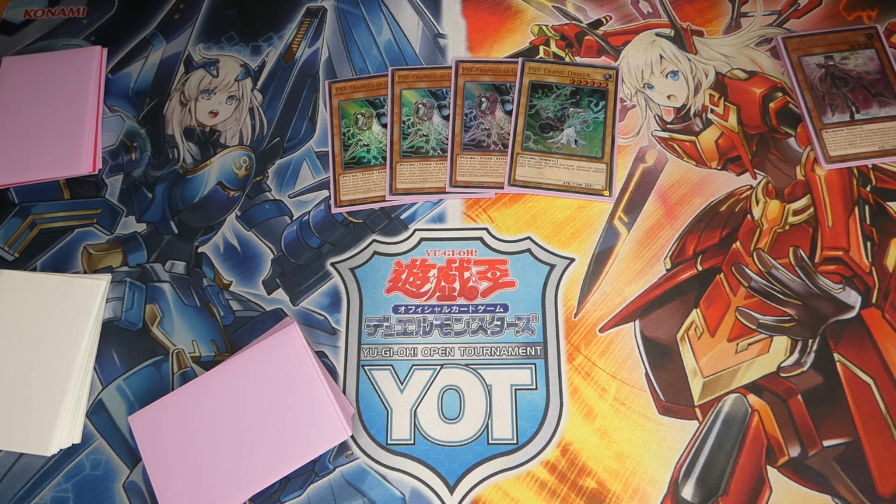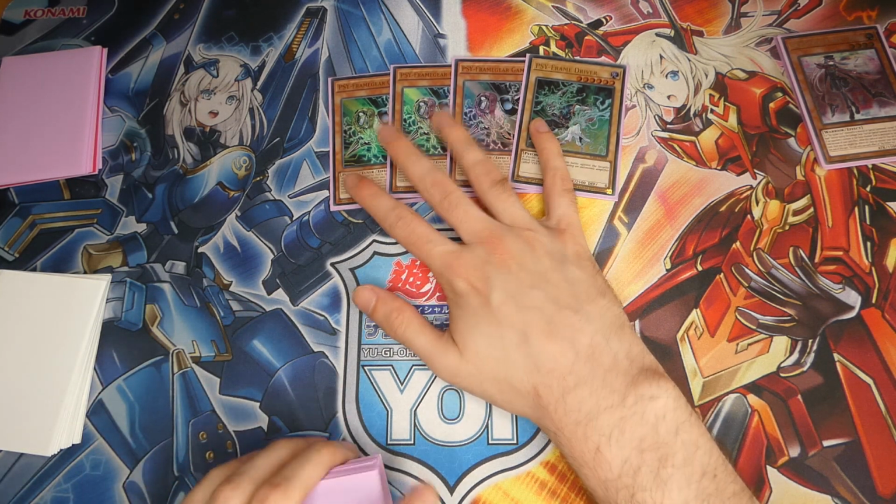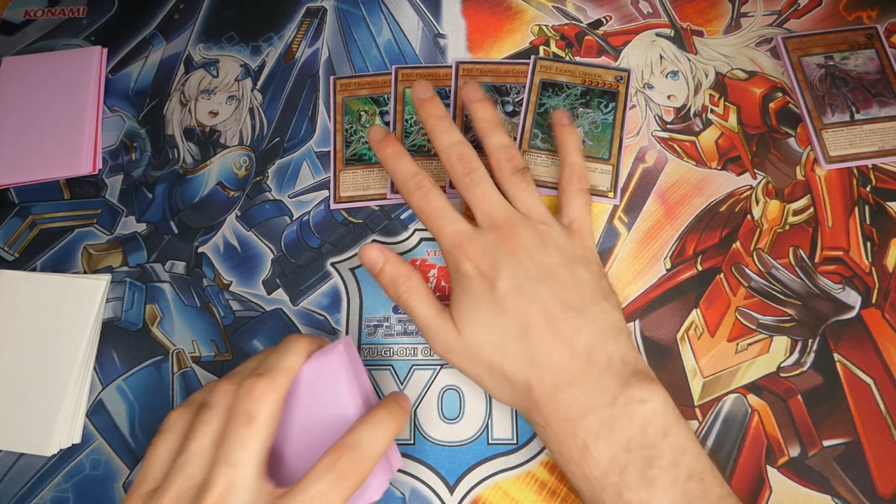It's also good going second when you're trying to break boards. For example, when you go Mine to bait and engage, you can Gamma them. So yeah, this card is super powerful. I would definitely play this.